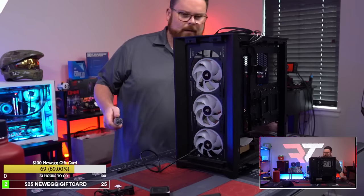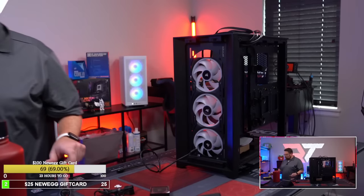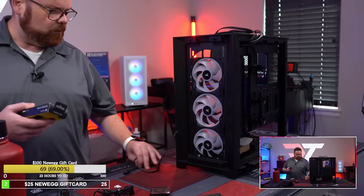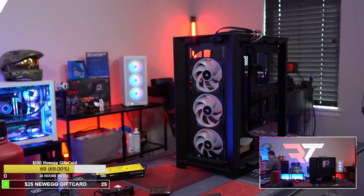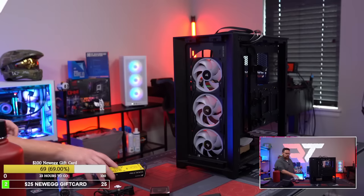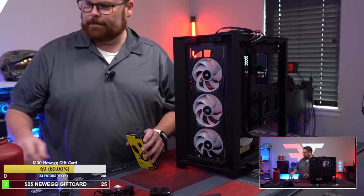Okay, so I think we're gonna grab our 200 millimeter right angle one, and then we'll save this for later. I don't think I need this one. So we're gonna open up our 200 millimeter right angle one.